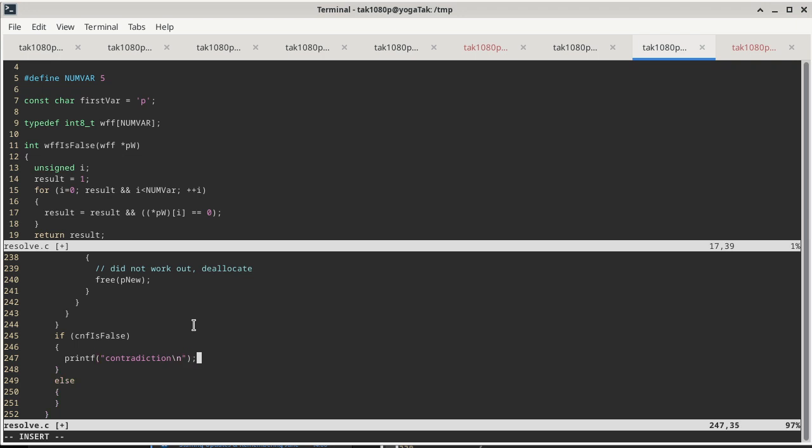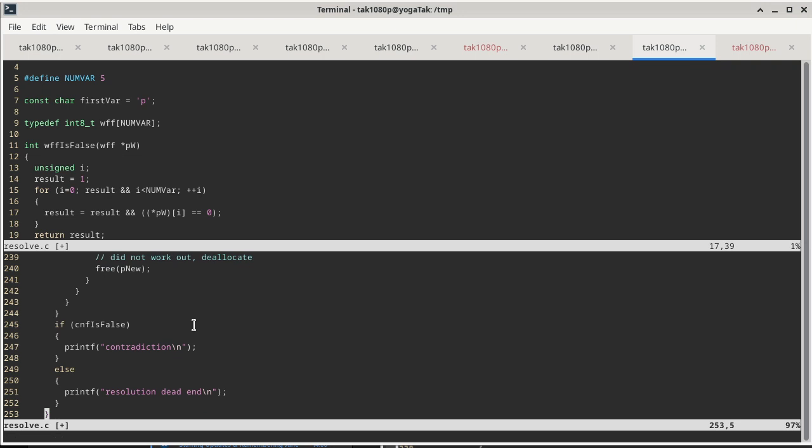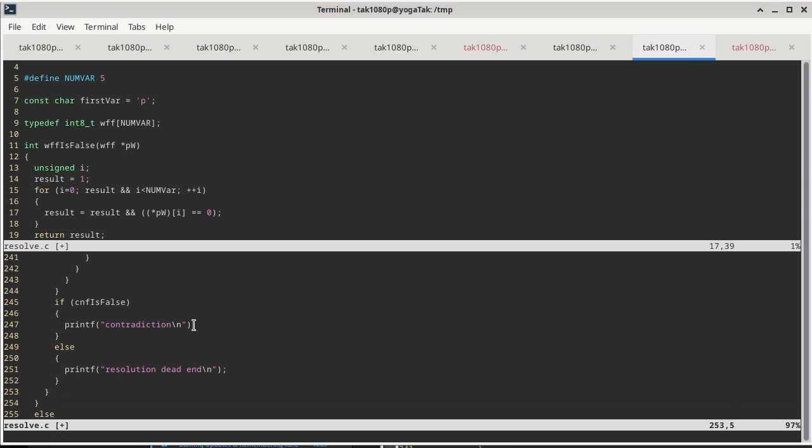We'll just say contradiction here, and we'll say resolution dead end, not revolution dead end, just resolution dead end. There we go. All right, so we have a conclusion at least.